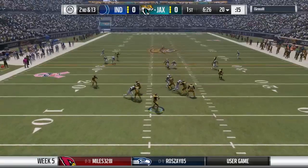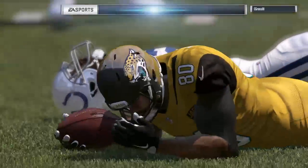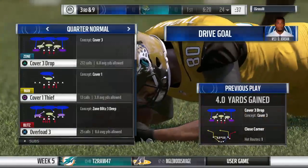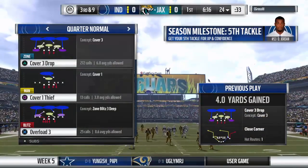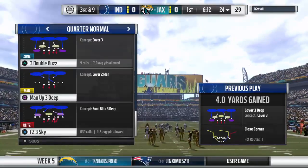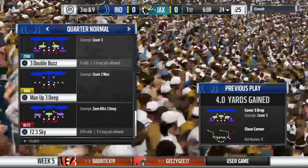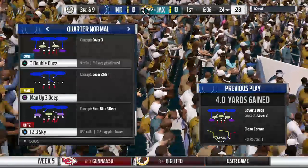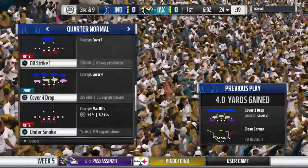Bortles to throw on second down. To the right side here, the tight end Thomas. A gain of 4 on the play, and that's going to bring up a 3rd down. Now look at the starting unit, and here's to you, Mr. Robinson. Oh, I like that one. Allen Robinson, I love coming out of Penn State. Everyone kept telling me he's not fast enough, and I kept pointing to the film and saying yes, but he catches everything. He's definitely a threat.